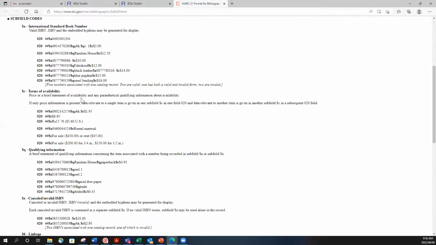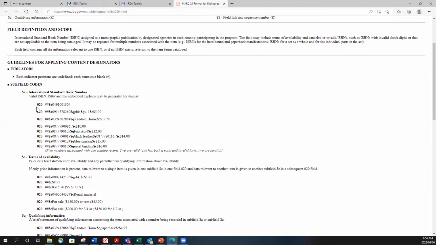Then after that, you have examples. For ISBN, you can write International Standard Book Number, then you come up with the tag number. Indicators are always undefined. Then from there, you have delimiter A, then the ISBN. I'm just showing you the example so that when we go to the rules on how to record this information, it will be easy for you to note.